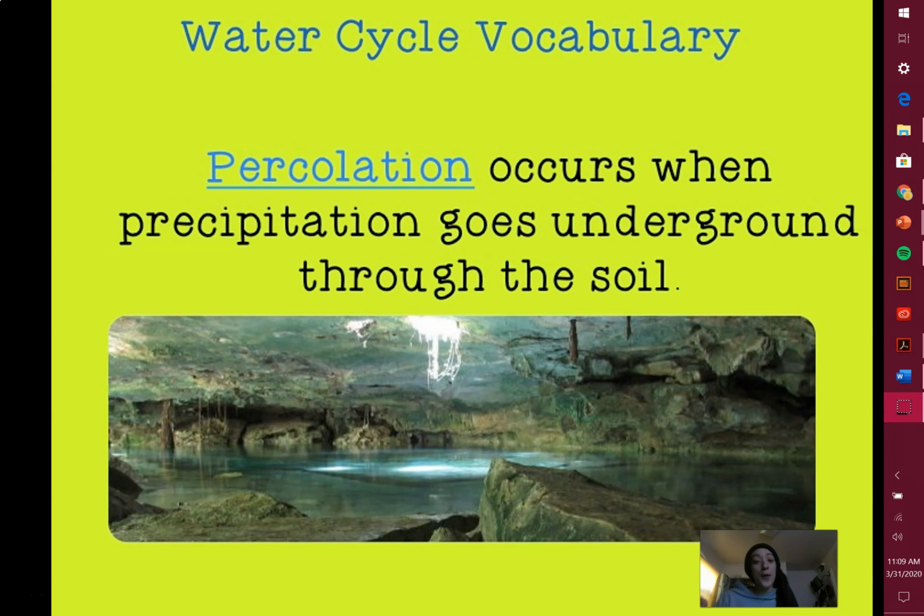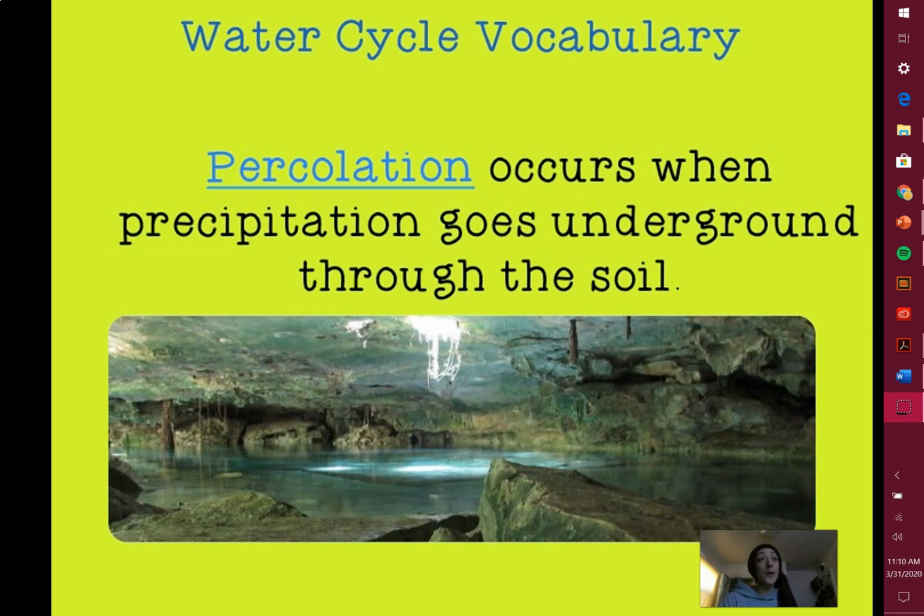Here we go. We're talking about percolation or absorption, which is when precipitation, so some kind of rain or sleet or snow or hail, gets soaked in or sucked into the ground. It goes underground, through the soil, through the dirt, right? So this is one way that the hydrosphere and the geosphere are interacting. Rain from the sky either soaks in right then and there when it hits the ground, or it runs off to another location. Sometimes it runs down the street, like we just talked about with runoff. It'll run down the street and then it'll soak into the ground wherever it ends up.